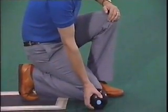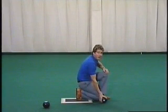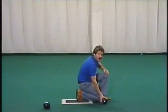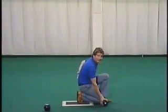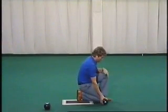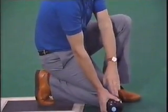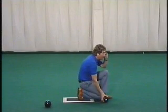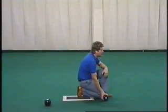and the bowl resting on the ground. It's popular for older bowlers who might have back trouble, and certainly this delivery reduces the wear and tear on the back. The bowler is already low down, the bowl resting on the green, and remember that the eye line is considerably lower than that of the athletic delivery.